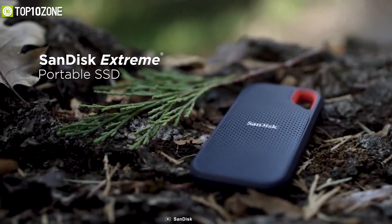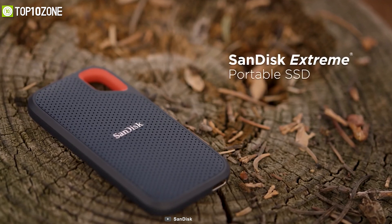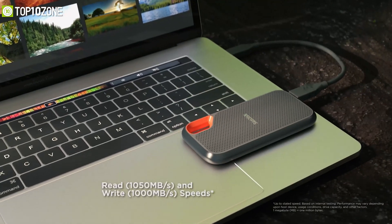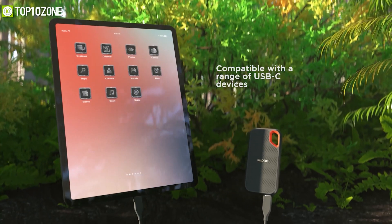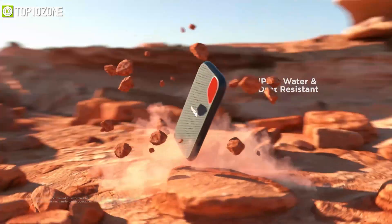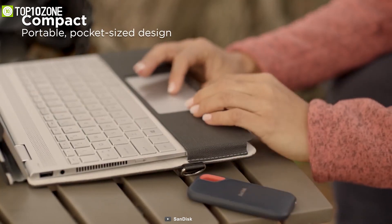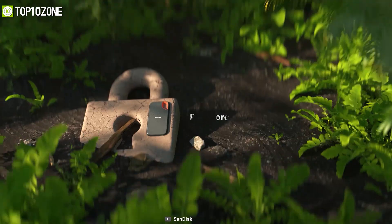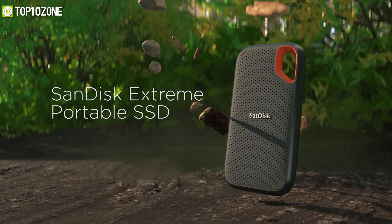Transfer and store all your valuable data straight from your MacBook to the SanDisk Xtreme portable SSD, which features an extremely robust construction with a stylish design. This portable SSD has a read speed up to 1050 megabytes per second and a write speed of up to 1000 megabytes per second, empowering you to execute all important tasks in a short period of time. Engineered to be insanely durable, it can survive a two-meter drop while an IP55 rating ensures protection against water and dust. Available from 500 gigabytes to 4 terabytes, all versions come with a handy carabiner loop. The SanDisk Xtreme portable SSD is a great portable and durable drive that will keep your MacBook backups safe and secure.